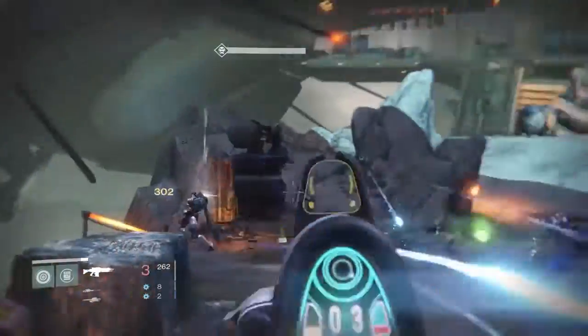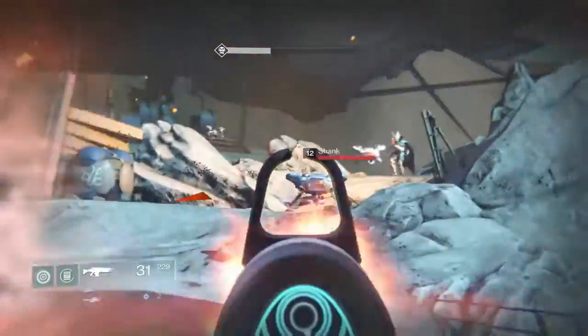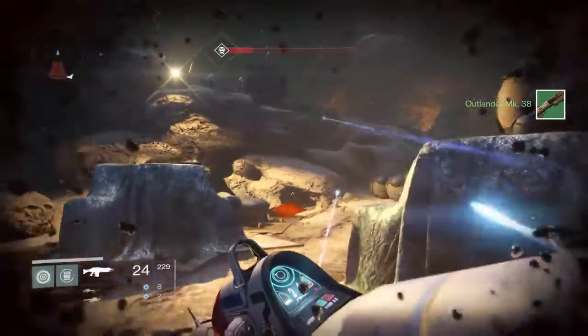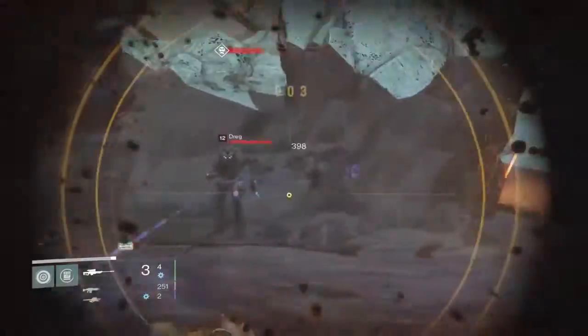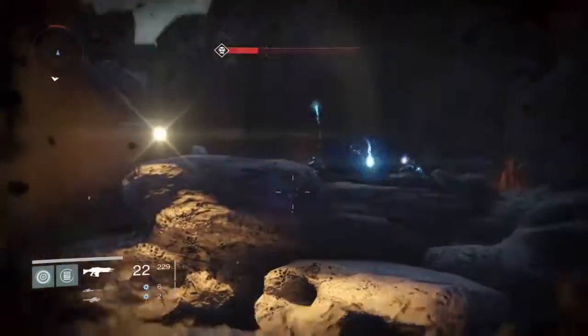Everything in this game with big shields, well, I guess I should say all the strong enemies with armor just run from you and they hide until their armor or shield or whatever gets back up. And it's kind of annoying. I mean, if I want to take somebody's head off, I want to do it fast, not wait for them to come out of hiding in their corner.